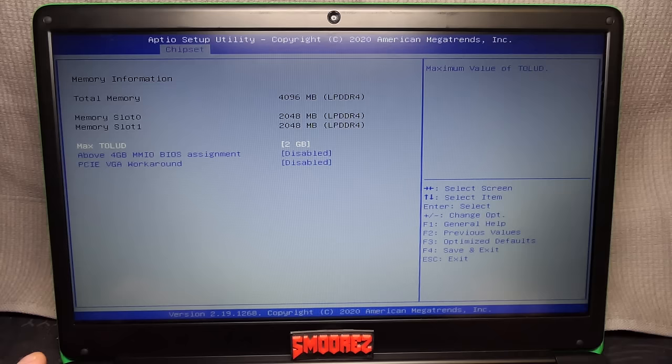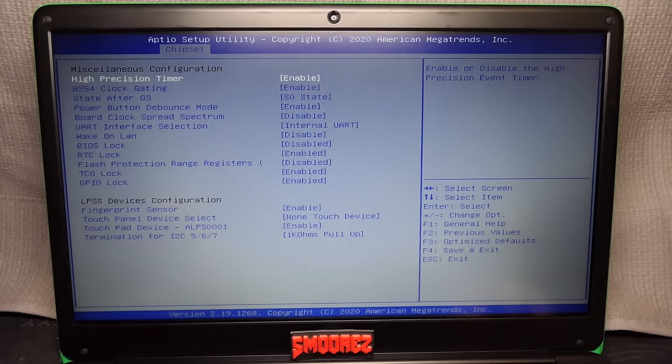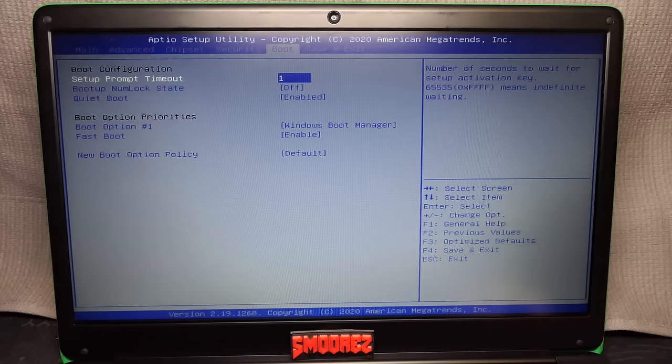Southbridge stuff, Uncore configuration, which is all the graphics stuff, but I don't think there's too much here that's going to improve performance for gaming on this. In miscellaneous configuration, it does say a fingerprint sensor, so likely this is a reused motherboard that's been featured in several different laptops with other configurations. Security, you don't need to go into. Boot devices, also don't have to go into. But we'll save and exit and show you how long this takes to boot up.